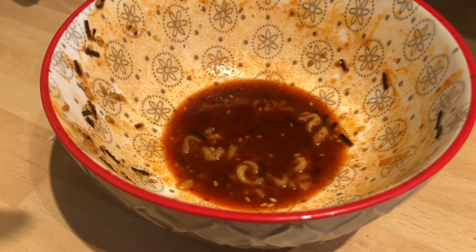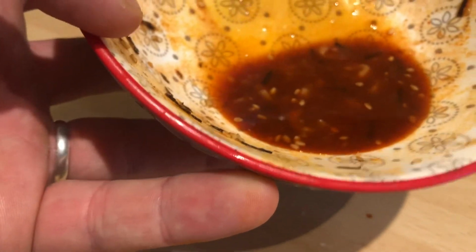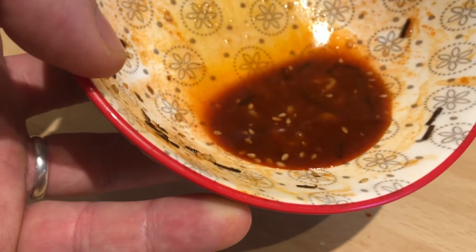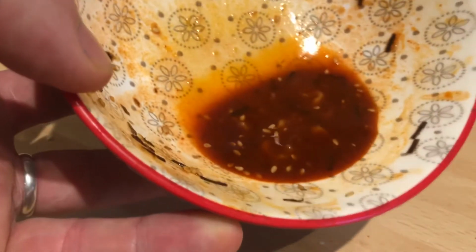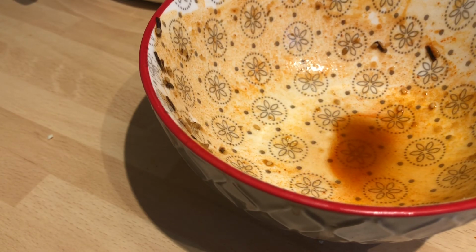Christ, it does have a taste over just hot, but I can't quite work out what it is. It's definitely not chicken anyway. It's almost sweet. Oh God, I don't know if you can see it in the camera, but there's oil shining on the top of it. Oh, fuck. Okay, here we go. Oh, that wasn't so bad. That wasn't so bad.